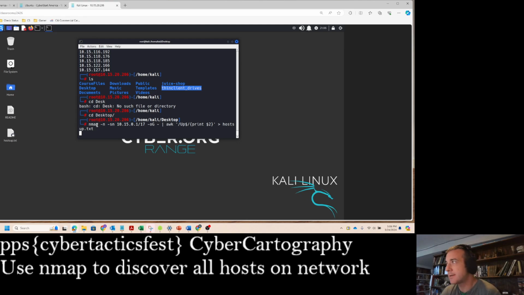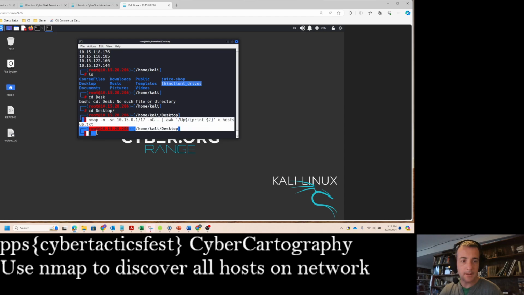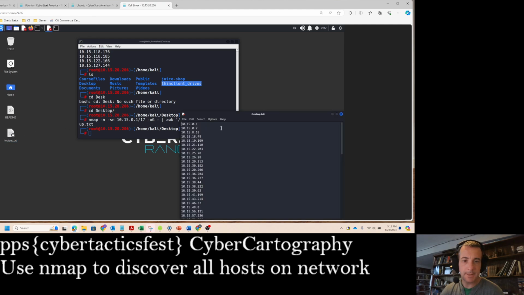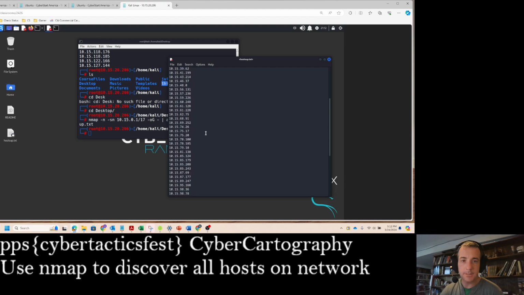Now it's got to do the same process it did before, but what we're going to have here is a text file with all of those IP addresses in it, which is going to make our life easier later. So back to pause, see how that comes up. Alright, now that that's done cooking, it doesn't give us any output here, and we know it's done cooking because we came back to the terminal root. We have a text file now with all of the IP addresses that are open on our network, and we're going to be able to use this later.